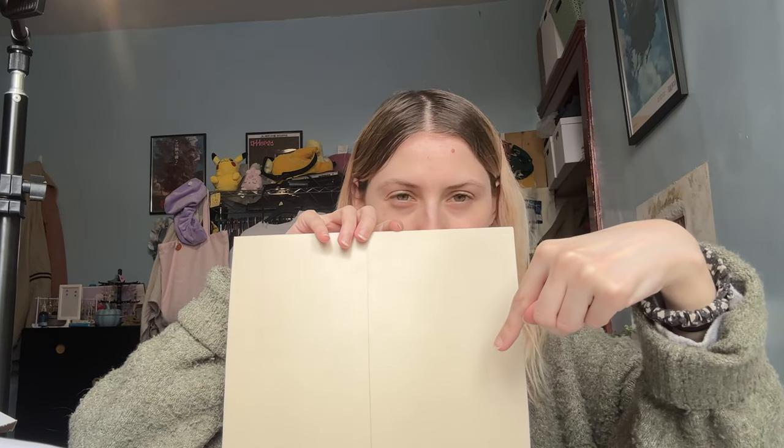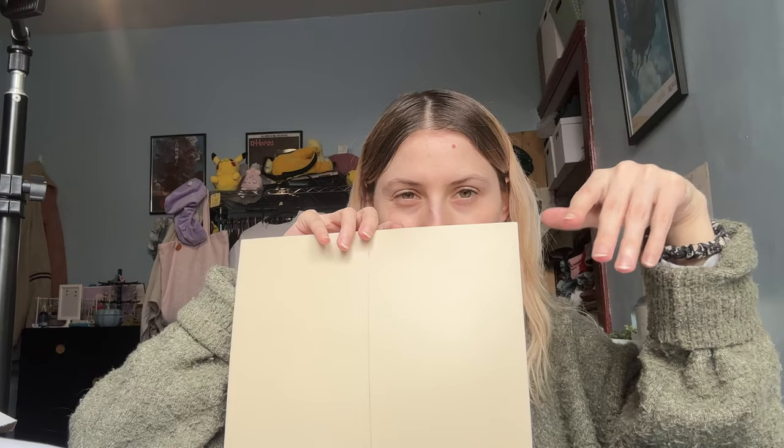But I've cut some stuff out of vinyl and I'm going to stick the vinyl on here and then outline it and cut it that way. I think that would be the easiest way to do it. So let's weed that then.